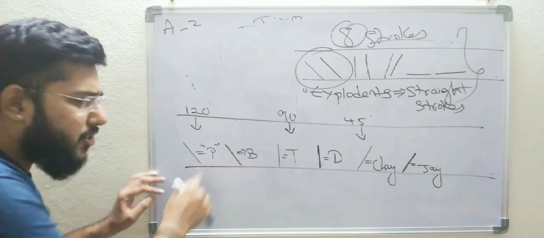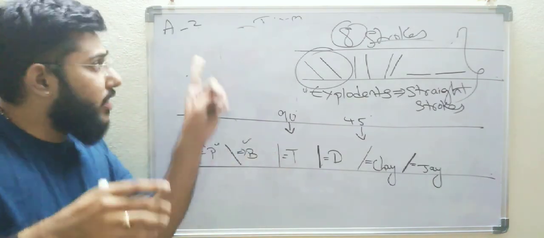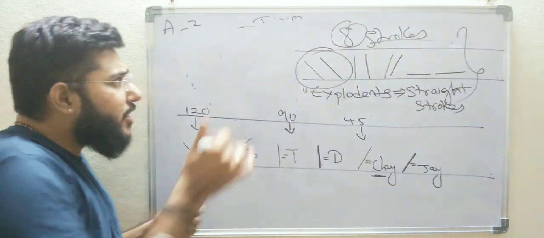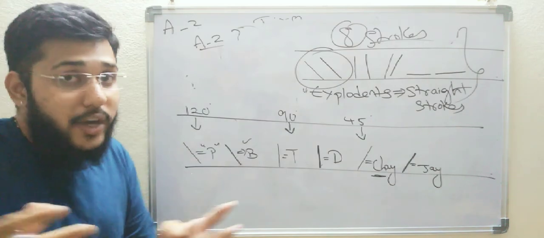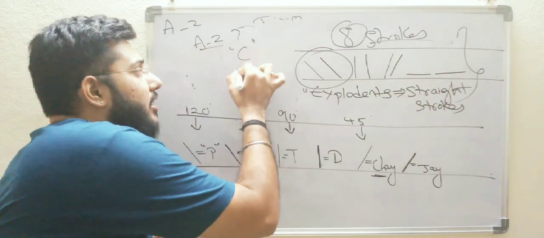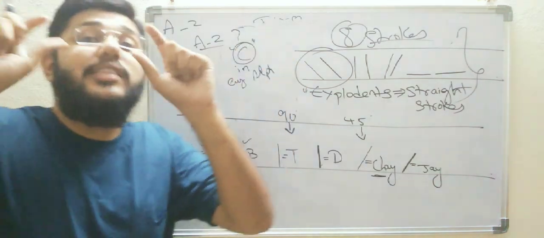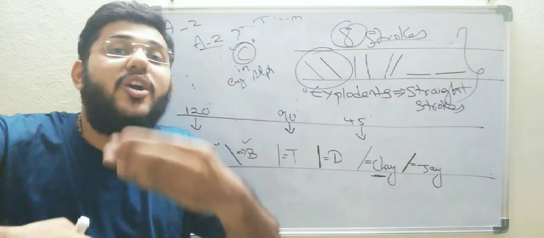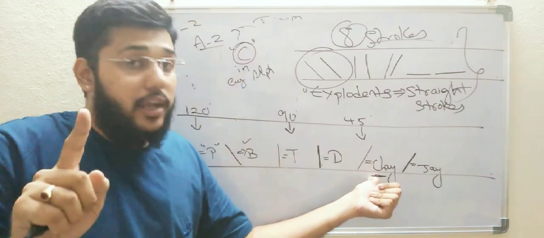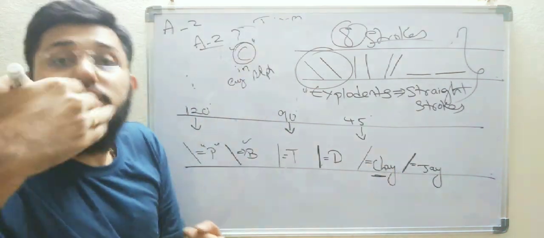Let us see. P stroke, P you have in the alphabet A to Z. B also we have in A to Z. T also we have, D also we have. But Che, do we have a Che in the alphabet A to Z? No, we don't have it. But this is representing C in the English alphabet. In the English alphabet we have a C, right? So that C in steno we call Che. Am I clear to everyone? So how are we going to pronounce it? Do not call it C. So Che, J. Light means Che, dark means J.